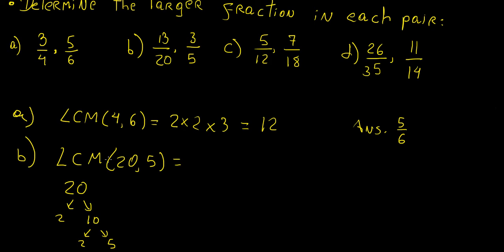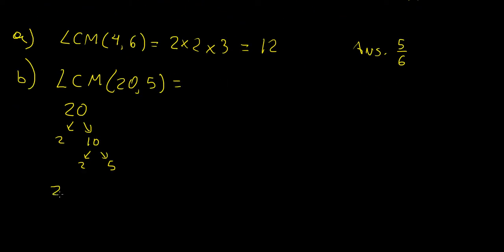So we're going to have the following. Let me just make some room. 2 times 2 times 5. Then 5 is a prime number itself, so its only factor is 5. So the 5 is repeated, so we only write it once. So actually, the least common multiple of these two numbers is going to be 20. And we know that because 5 is actually a factor of 20, or 20 is indeed a multiple of 5. So that's to be expected between the two.